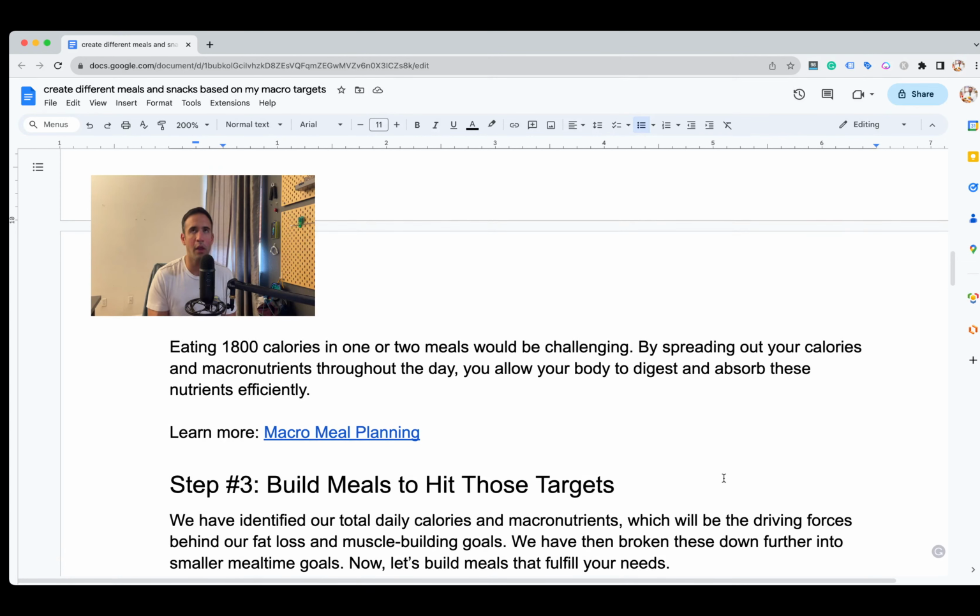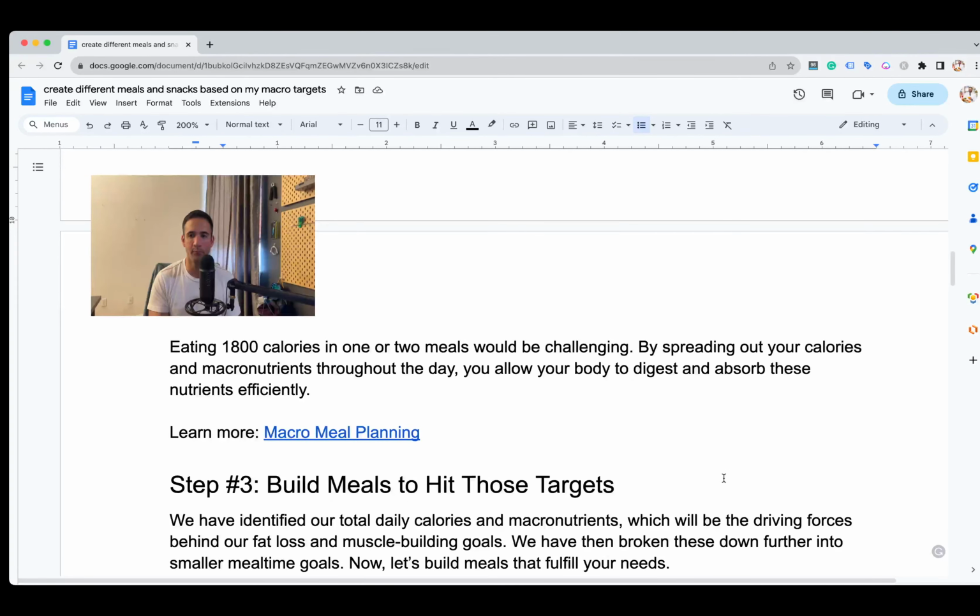So, I want to give us a good range. Ideally, I think 2 to 4 hours would be a decent range for having a meal, then 2 to 4 hours later having a snack, then 2 to 4 hours later having another meal, and then 2 to 4 hours later having another snack. That's going to give you a decent amount of time to digest and absorb the nutrients you are taking in at each of those meals.